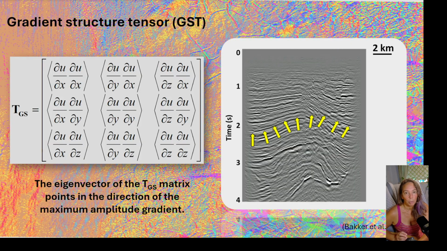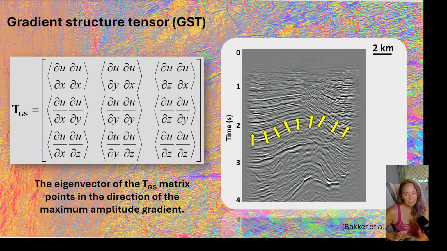In this case, what you're trying to do, let me do it with an analog. Imagine that you're running your hand over a rippled surface. Maybe it's some nice outcrop with those ripple marks. Your brain is detecting which way the surface is sloping by feeling how it changes in different directions. That's a similar way that the gradient structure tensor works. At each point in the seismic volume, GST is measuring how quickly the seismic amplitude changes in all directions. So you're feeling out the steepness of that slope.